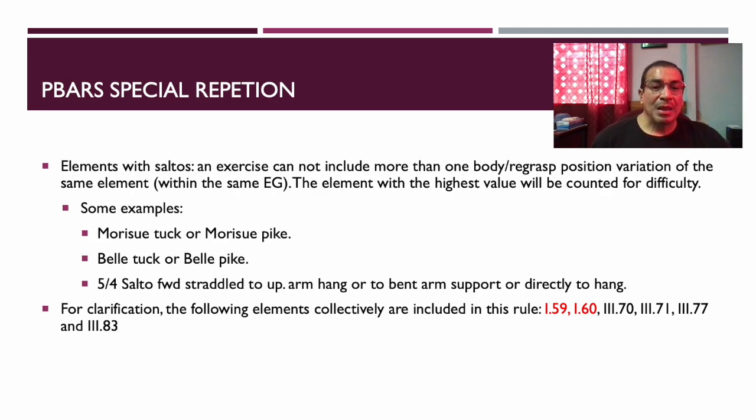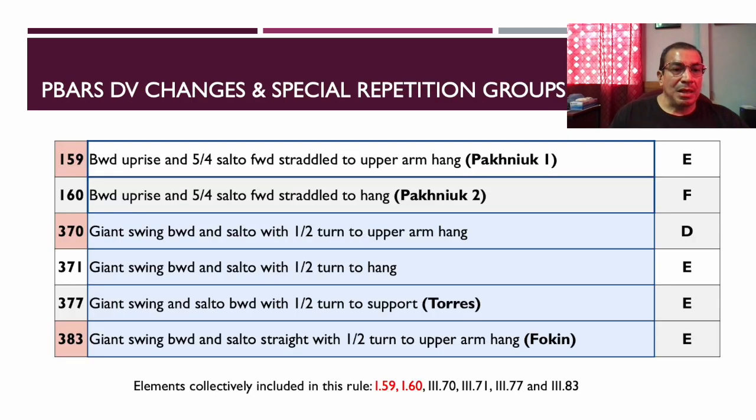I'm not going to say what they are, because we're going to see them in the tables in the next slides. Why do you see those 159 and 160 in red? Because the code says, if you check the last version from July, I think it's a mistake. It says group 2 59 and group 2 60. But if you look at the numbers in the boxes, there are no elements in that box. So I assume it's a mistake, and you are going to see in the next slide these elements they're talking about.